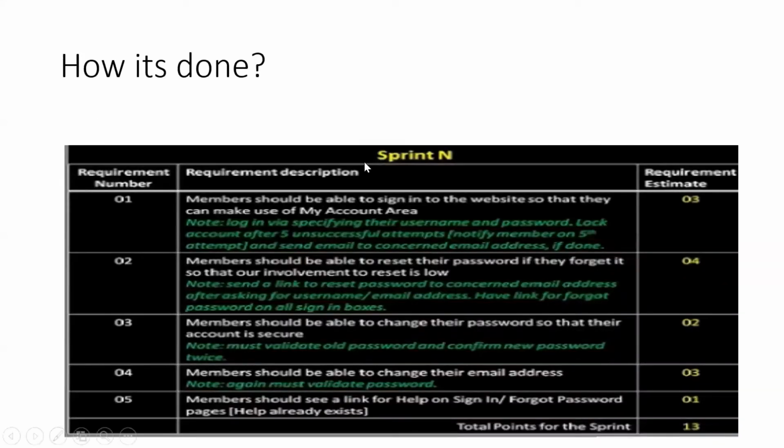And during the sprint meeting, as you can see, this is just a snapshot of how we actually take up the requirement, and based on the requirement, how we set up the estimation. Estimation is nothing but how much time a particular requirement is going to take. Based on that estimation, the client or customer will take a decision whether they want to do it in the upcoming sprint or not. There are many different factors as well. This is just to give everyone a snapshot of how we capture the requirement, how we describe it, how we go for estimation, and how we go for prioritization.